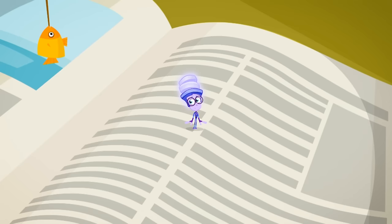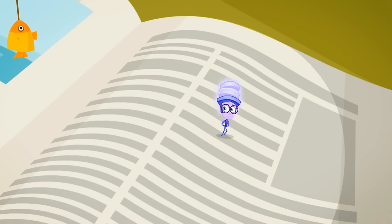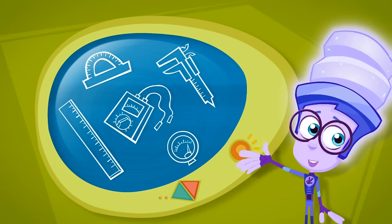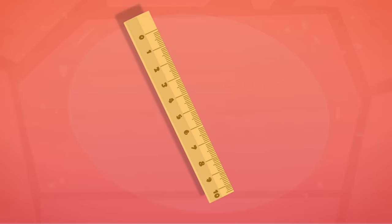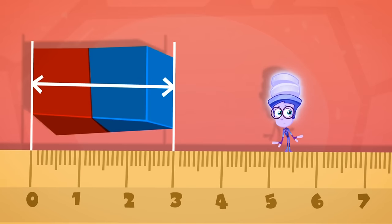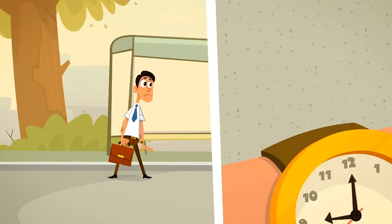There are a lot of great proverbs, but my favorite one is measure twice, cut once. And to measure things right, you need measuring tools. The simplest one is a ruler. With its help, we can find out the length of an object. A watch can tell us how much time has passed.